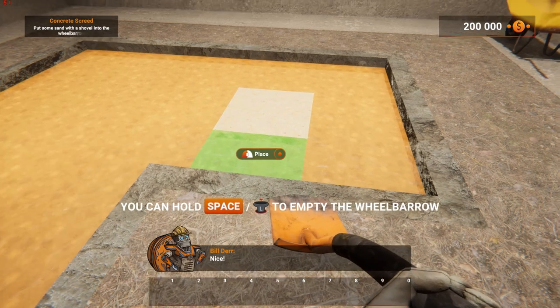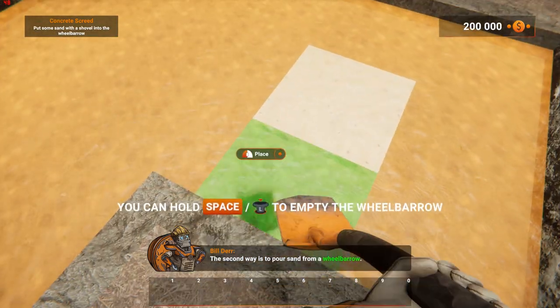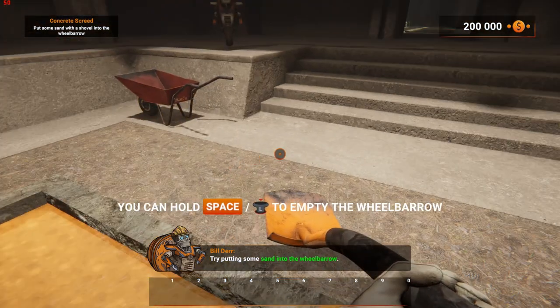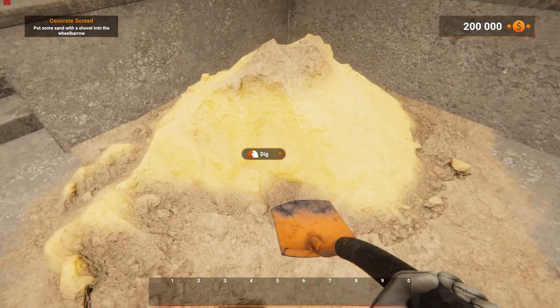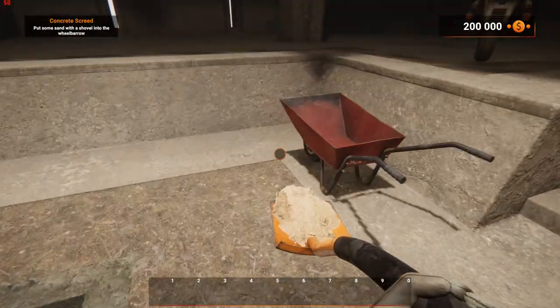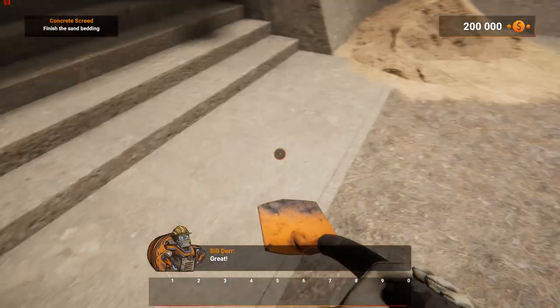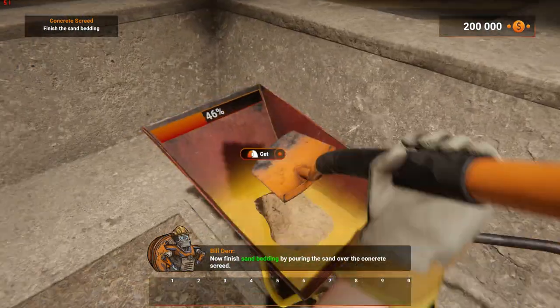Nice. The second way is to pour sand from a wheelbarrow. Try putting some sand in the wheelbarrow. Great! Now, finish sand bedding by pouring the sand over the concrete screed.